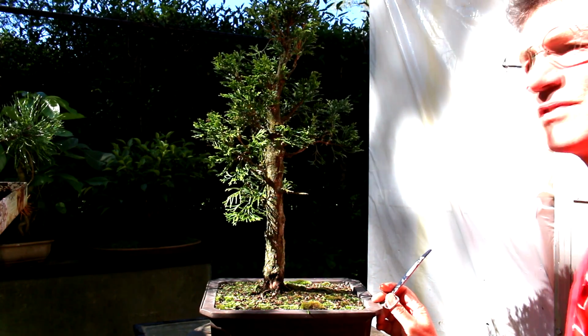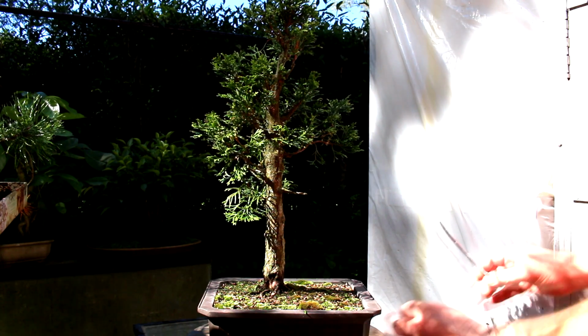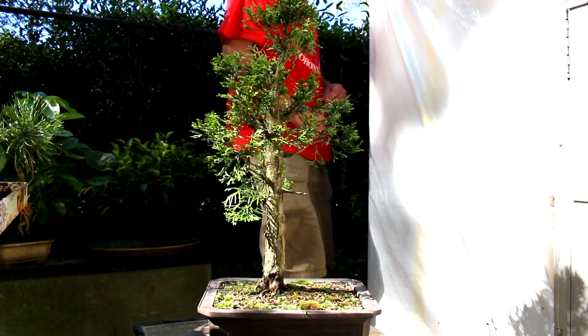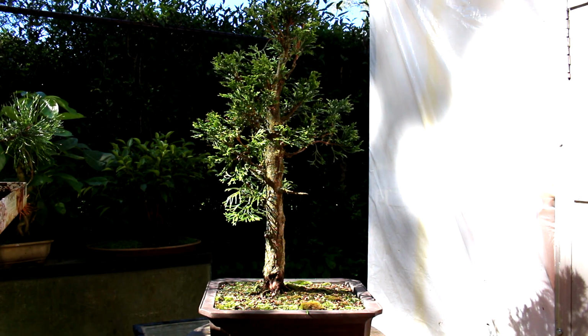There's a plane flying overhead. That was one of the Snowbirds, the Canadian aerobatic team. There he goes, right up there. See if I can get him.